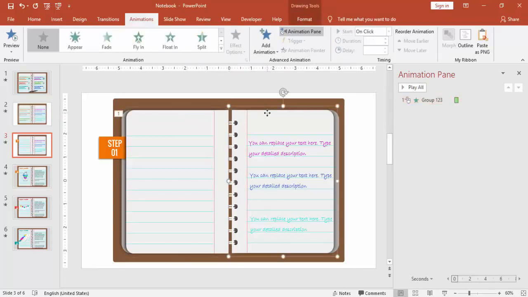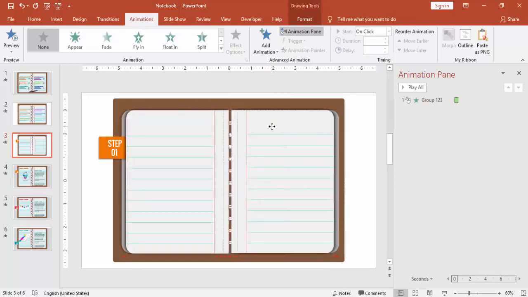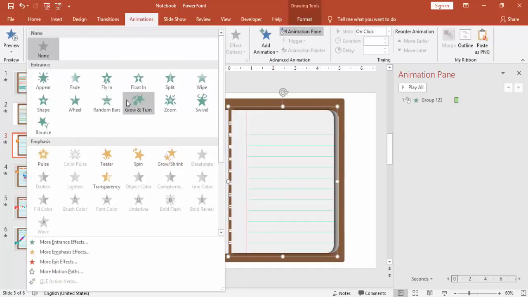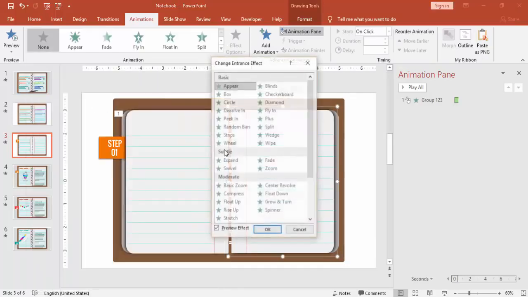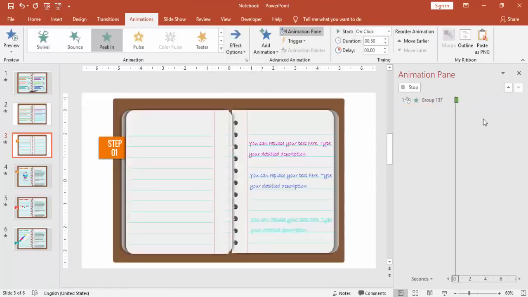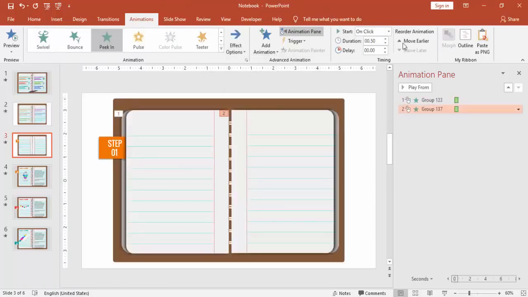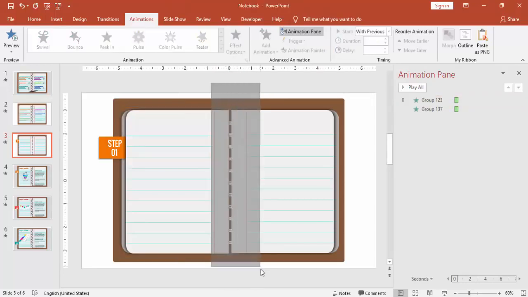Now select the page 2, press Ctrl D, and again use the same animation, which is peek in from left, and this should happen with previous, and this also with previous, and bring the spiral effect on top.